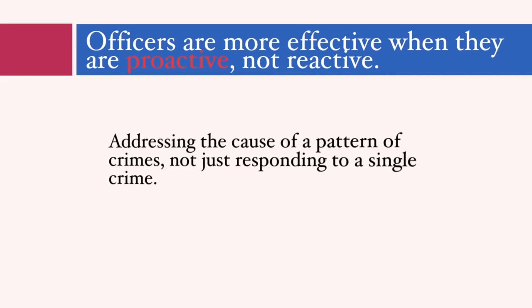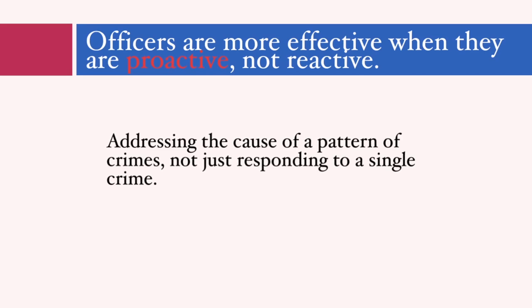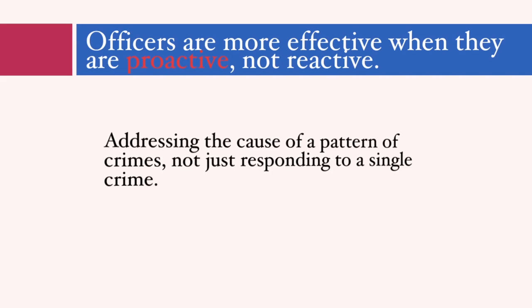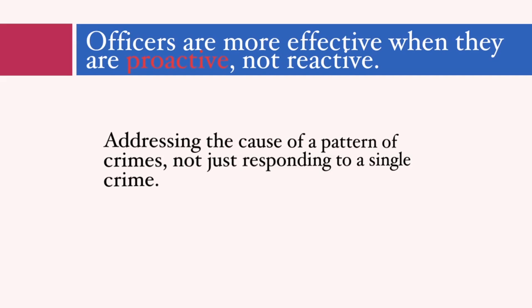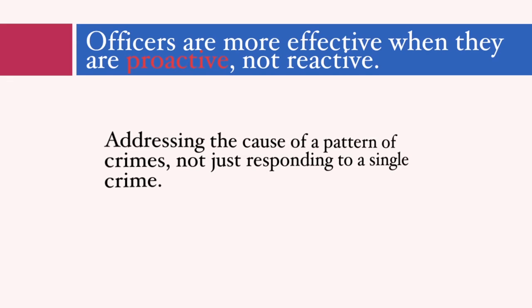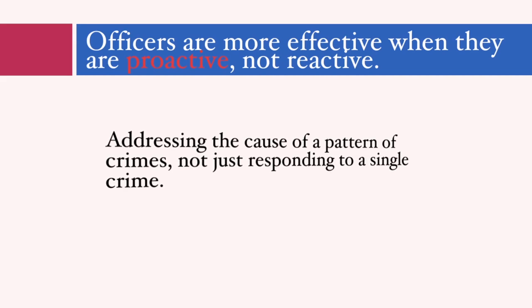For example, fights can break out on Friday nights around clubs and bars. A reactive approach would be to respond to the fight call and either take a report or lock up the people who are fighting. A more proactive approach might be to anticipate that during bar closing times, especially at certain bars, officer presence may prevent fights from occurring in the first place. Not all proactive approaches are effective — DARE, Drug Abuse Resistance Education, is a very proactive approach, but we know it is not effective in reducing drug use. But in general, proactive approaches perform much better than reactive ones.